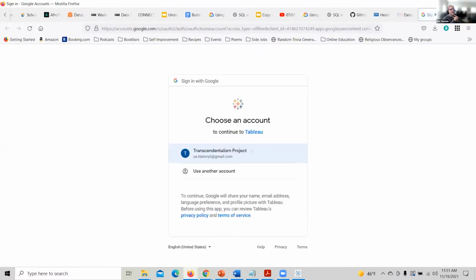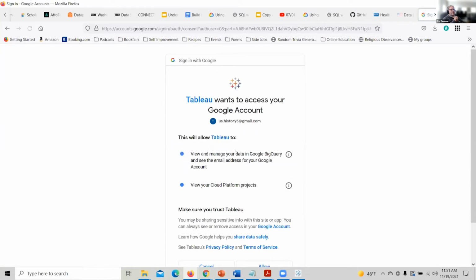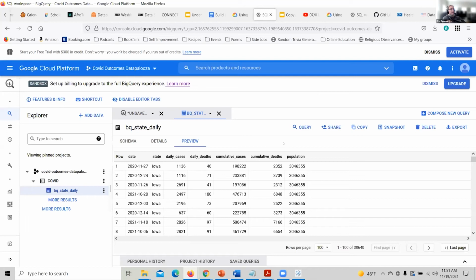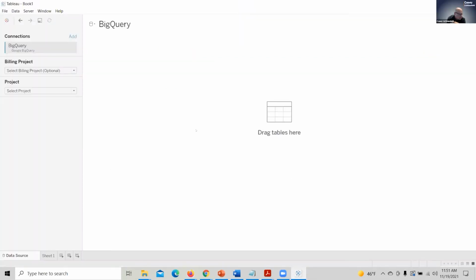And it'll actually hopefully just inherit. Hopefully it doesn't. Yep. Now allow. Is that the account that you used for the BigQuery though? Yes. Okay, perfect. That's the one I use for most Google stuff. Perfect. Now you're good. You can close this tab and then go back to Tableau. And now we've connected these two. Wonderful. Now select the billing project. You don't have to do that. Yeah, but fine. Okay. Great.